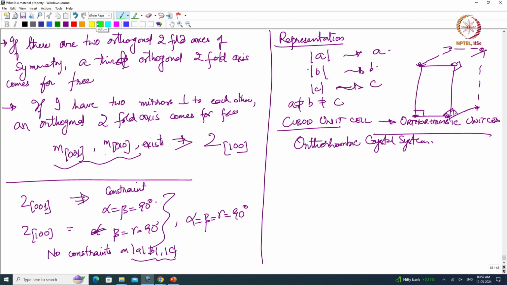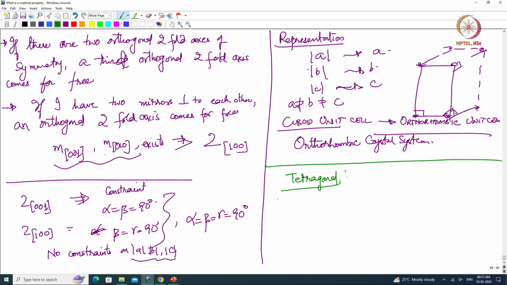After the orthorhombic crystal system, we go to a tetragonal crystal system. Now, a tetragonal crystal system has one four-fold axis of symmetry. I am postponing the discussion on the three-fold axis of symmetry, because in terms of the axes involved, we don't have orthogonal axes, we go to axes that are at 120 degrees with respect to each other. So, we will do that at the end, but now after two-fold, I am going to a four-fold axis of symmetry. I am ignoring the three-fold and six-fold for now, I will do that at the end.